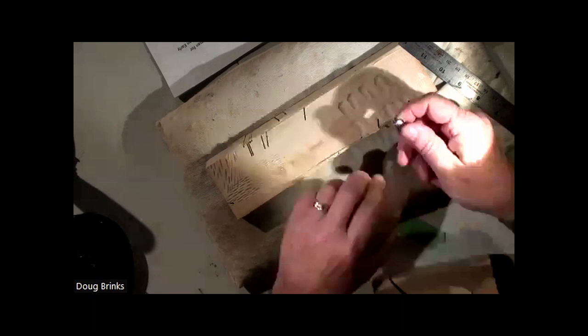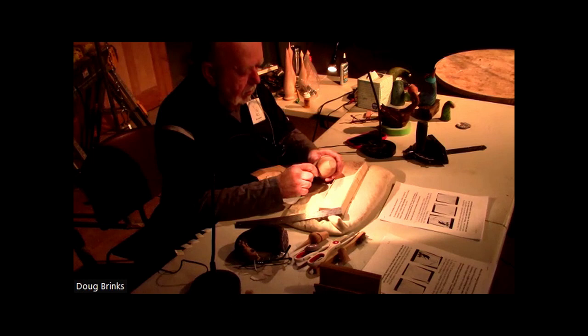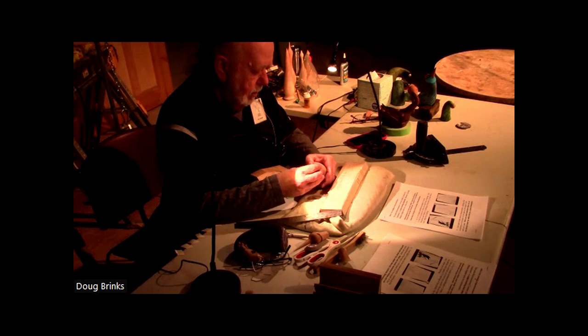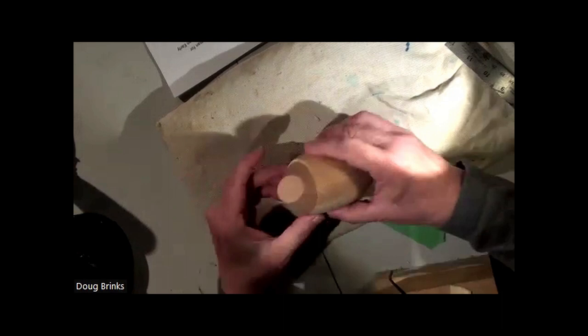So we'll open this up. We'll turn it 180 degrees. All I have to do is get it started. So now we go 180 degrees. That gets me started. Now, if you notice, I didn't put a bottom on this because I don't know the exact angle of the head, where the head's going to go.